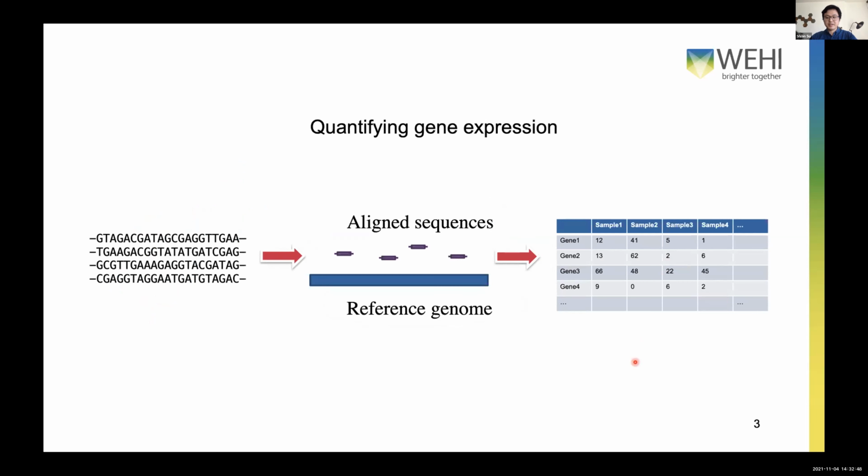And as bioinformaticians, we like big tables of numbers because that's usually the starting point of a lot of statistical and other types of analyses. So in this example, our gene counts has information about a lot of individual samples and a lot of different genes and the number of transcripts that we have discovered in our samples.